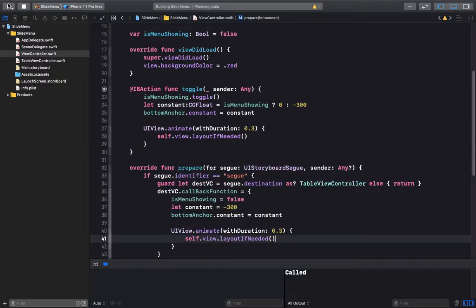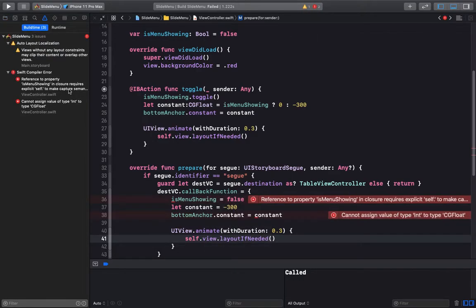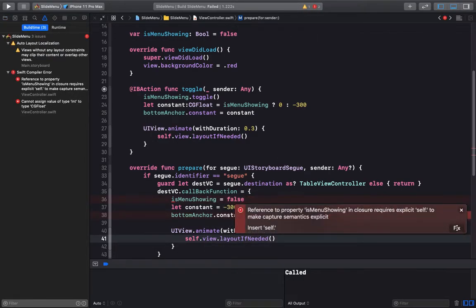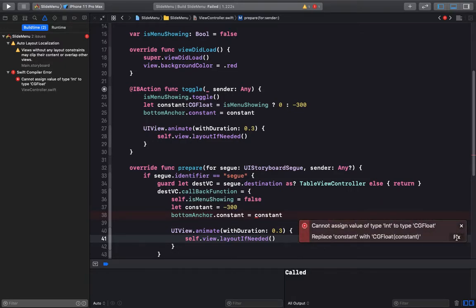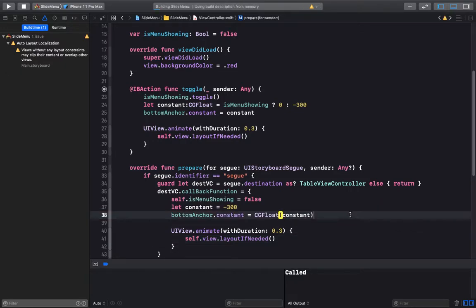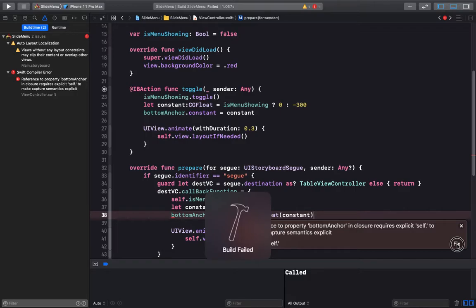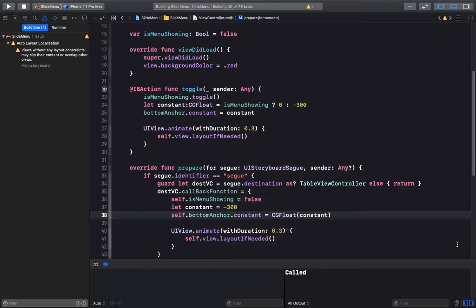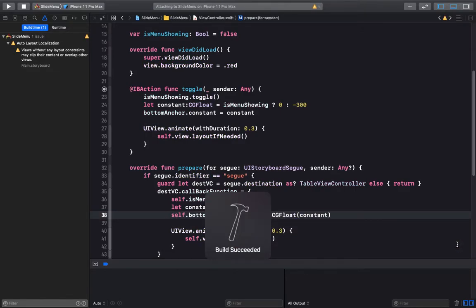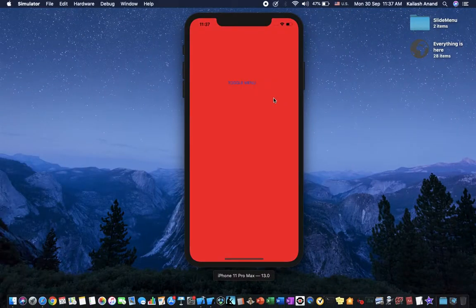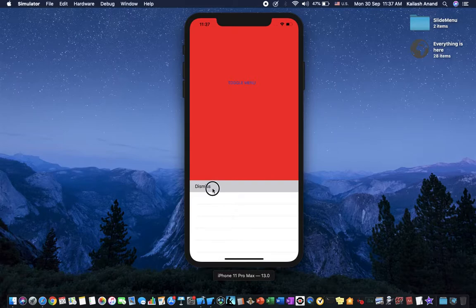So that should be it. Hopefully this works. It failed. Let's see what went wrong. Oh, okay. Hopefully that's it. That's it. So now when we click on dismiss, it gets dismissed.